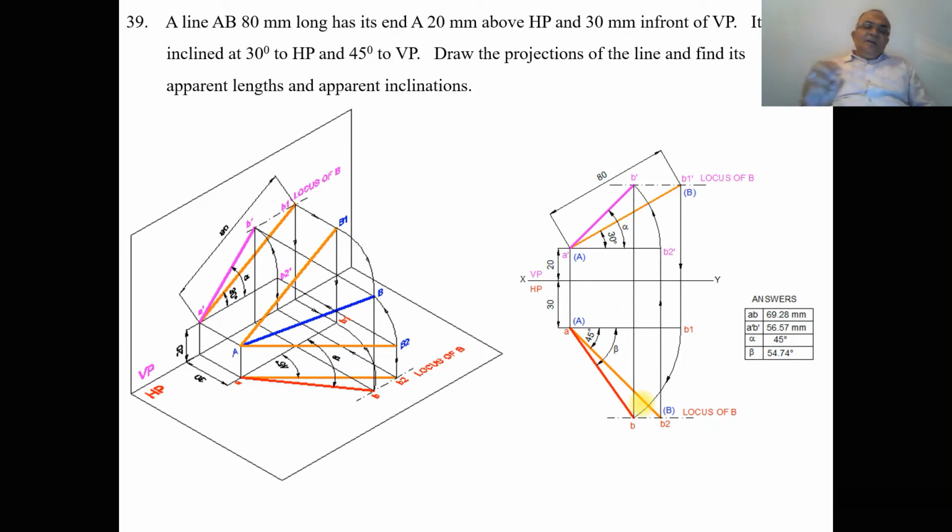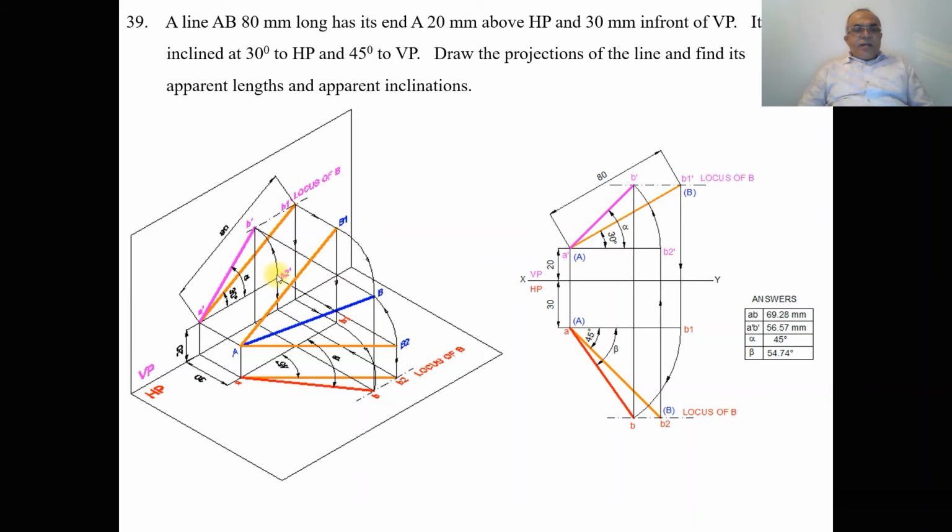Now in a similar fashion, we will draw the front view. How to do that? You take the top view true length. You know this is the true length in the top view. That means it is parallel to the XY line in the front view. When you project this, A dash will be here, and when you project B2, B2 dash will come here. We know that this is parallel to HP. That means A is above HP by 20 mm and B2 should also be above HP by 20 mm. So A dash is above HP by 20 mm and B2 dash should also be above HP by 20 mm. Then only the line is parallel.